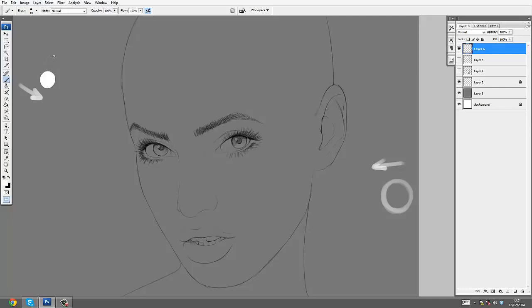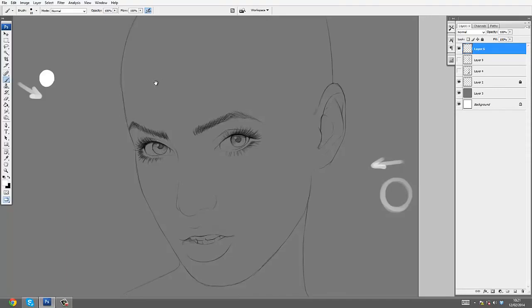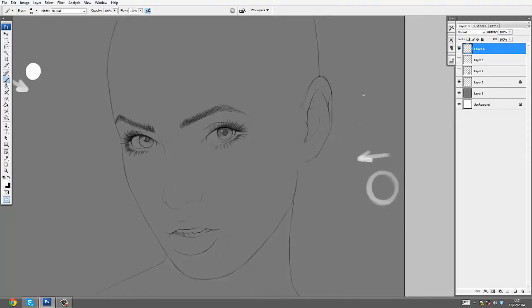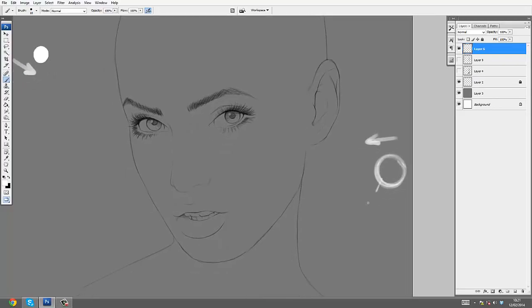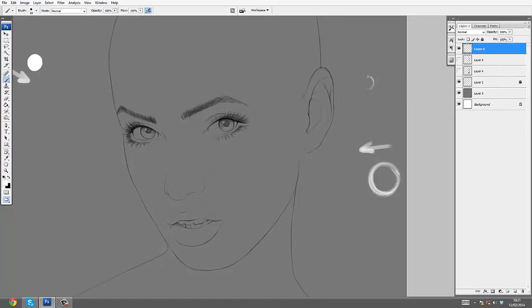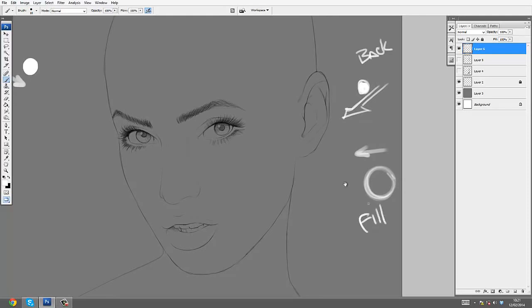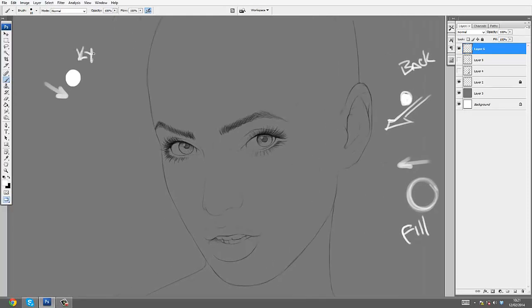It's not always that case, but it should. I have a fill light that most of the time is half the intensity of the key light, and I gotta have a backlight that is coming from behind. This backlight, let's put it here, back. This is fill. This is key.